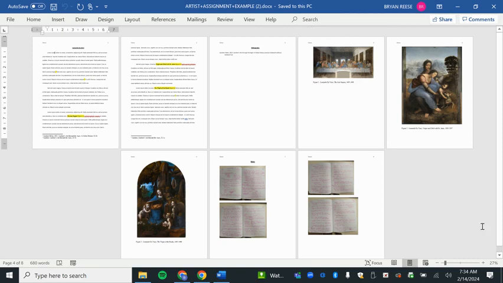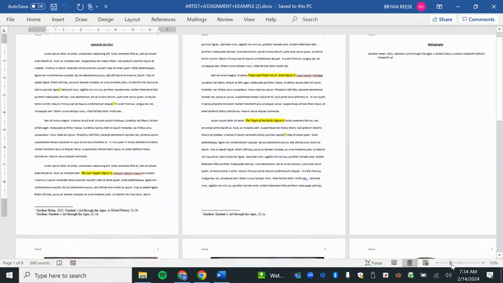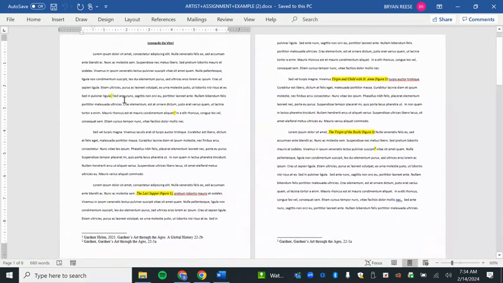Okay, so then we're going to go and look at the actual. All right, I highlighted the footnotes so that they're easy to see, and this is what the footnotes are going to look like. I have explained footnotes in the other videos, so I don't need to go over it again here, but there should be at least 3. And here I have referenced the textbook, so Gardner's Art Through the Ages. All right, you will not highlight your footnotes.